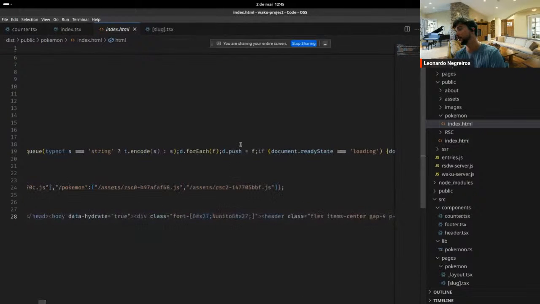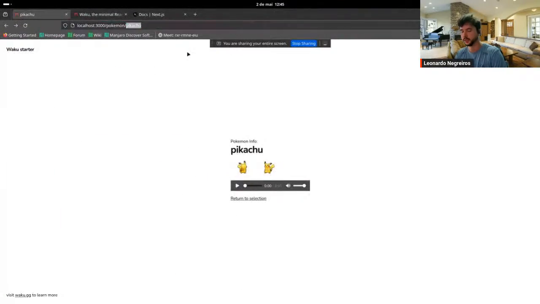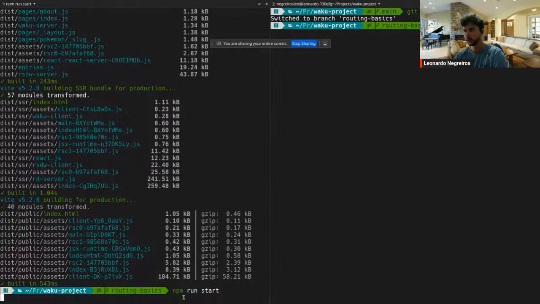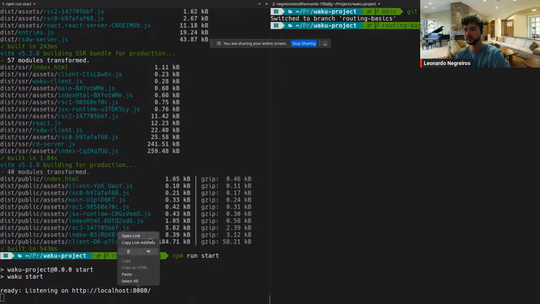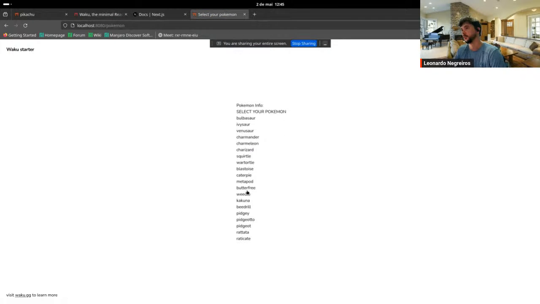It creates the page beforehand and maintains the HTML there. And every time that we hit the page, it will just serve the HTML. We do not need to create any more React components. So I will even do an npm run start, so we can take this project that's already built. And if I go to /pokemon, it's almost instant because we didn't wait for the data to be fetched. We fetched this data once at build time, and we do not need to do this again. So that's the difference between the static and the dynamic.